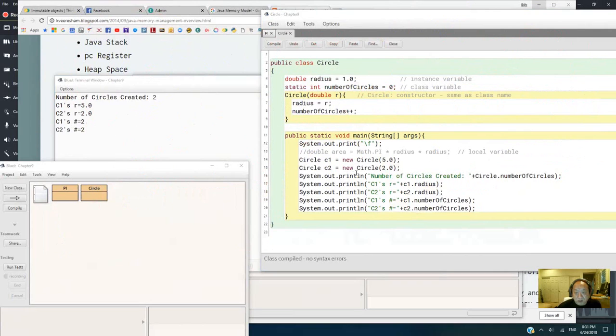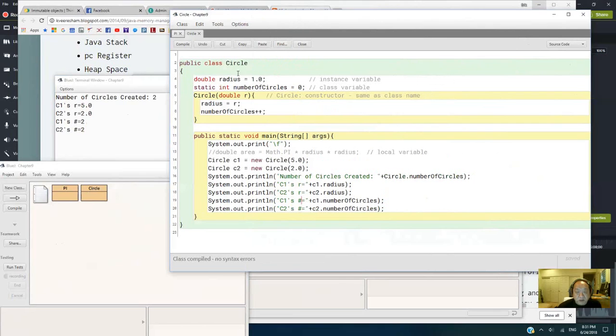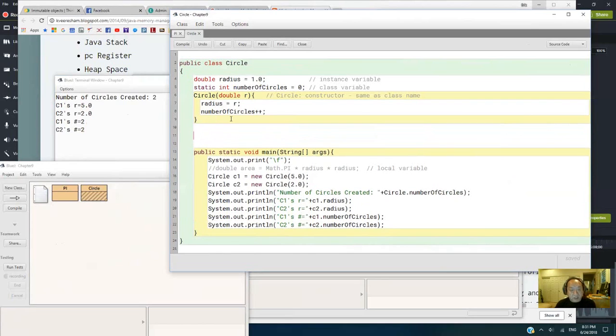Is that okay so far? I think so. And this instance we never talked about before, so you may see some variable put in here, but you never know what it is. Okay, so here you have the instance variable, class variable, and constructor, right? So here let's continue. Here I can have a method.